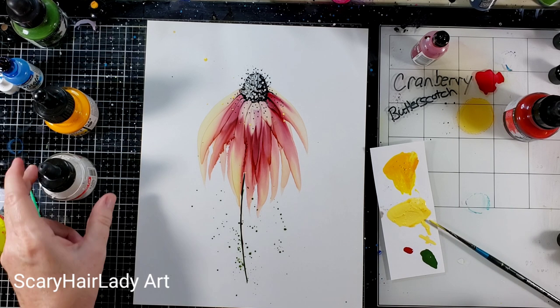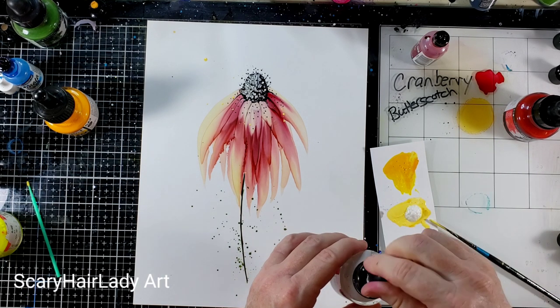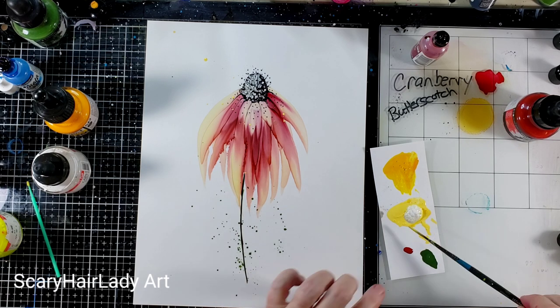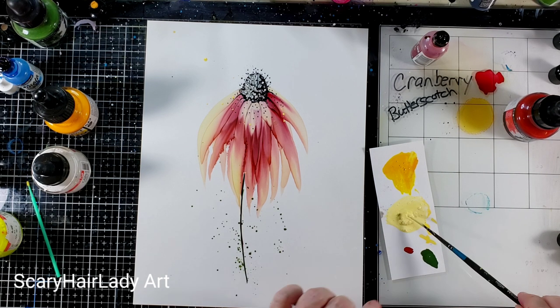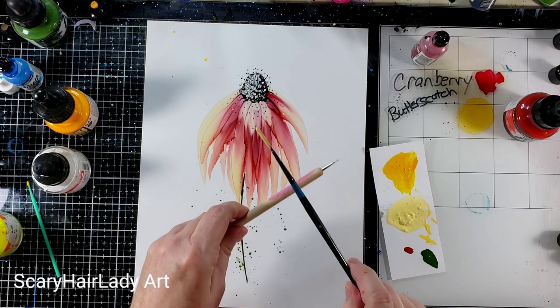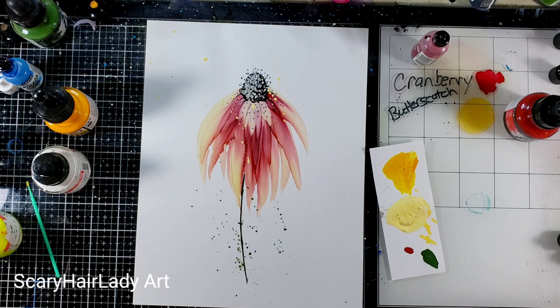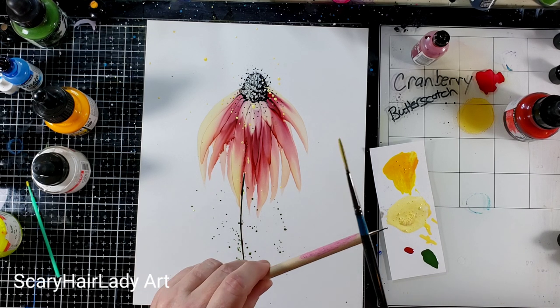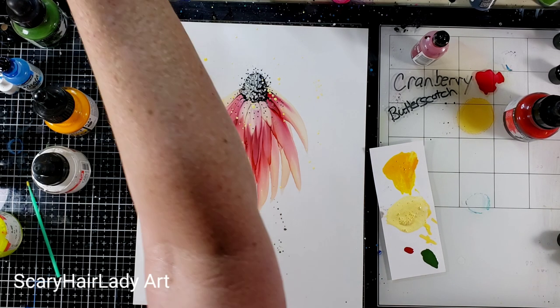On the yellow side, some white in here. I'm at the end of my white, so I'm catching a lot of air. Okay, that's better, I think. Yeah, that's a little interesting just because there's a lot of drops. I'm going with it.